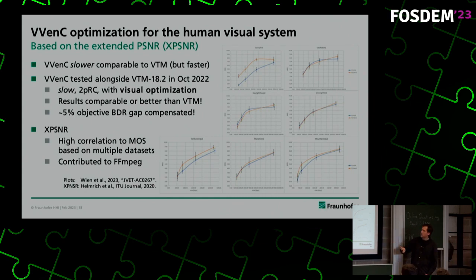You can see on the right here a lot of graphs. Basically, at the JVET meeting one before last, there was a verification test with actual human subjects, where VTM was tested with the new compression technology, and we submitted VVenC to be tested alongside it in the slow preset, right? So the slower preset has around the efficiency of VTM. Slow preset is objectively 5% behind. And as you can see in the graphs, VVenC in orange matches or outperforms VTM, which means that our visual optimization is well able to at least close this 5% gap, if not even add more in terms of subjective visual quality.